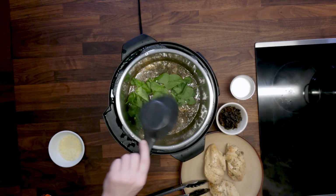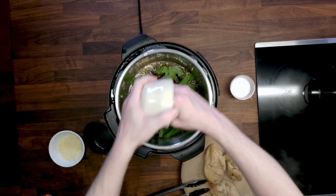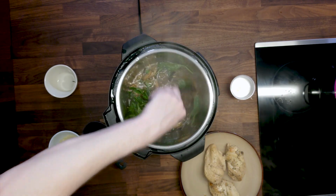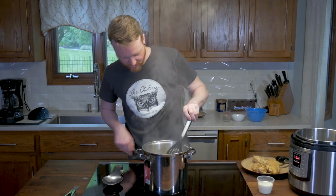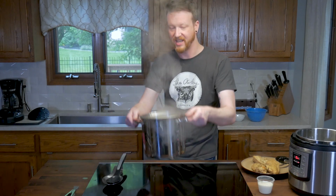They smell great. And now we're gonna add our spinach, all of it, and our sun-dried tomatoes, all of those. Bring that back up to a simmer. Stir everything around. While we wait for that to happen, let's check our pasta. I'm gonna call that done. Boy, things are happening fast.